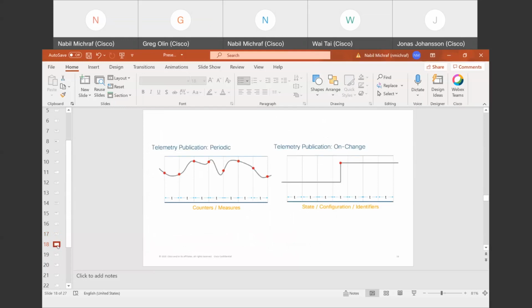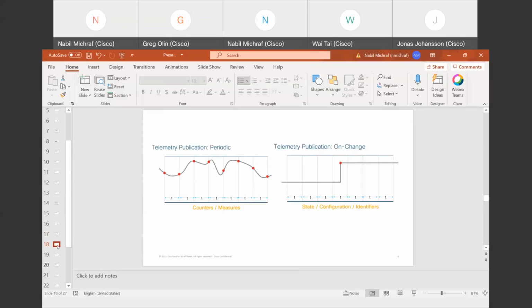So when do you use periodic and when do you use on-change subscriptions? There is data that is more appropriate for periodic, for example counters, measures, things that change very frequently. You don't want to be getting those changes every time they happen.